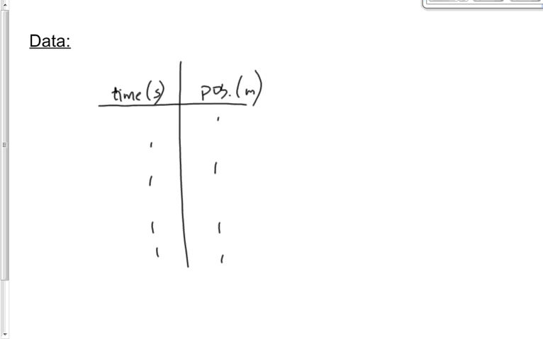Now, the last time you did activity, you had to label it for which car it was, right? The blue car or the red car. Since you're only showing me one this time, you don't have to do that. You don't have to say blue car data. Okay? It's your data for the only car you have. Your analysis will consist of a graph, position versus time. Don't forget to put a title for it.